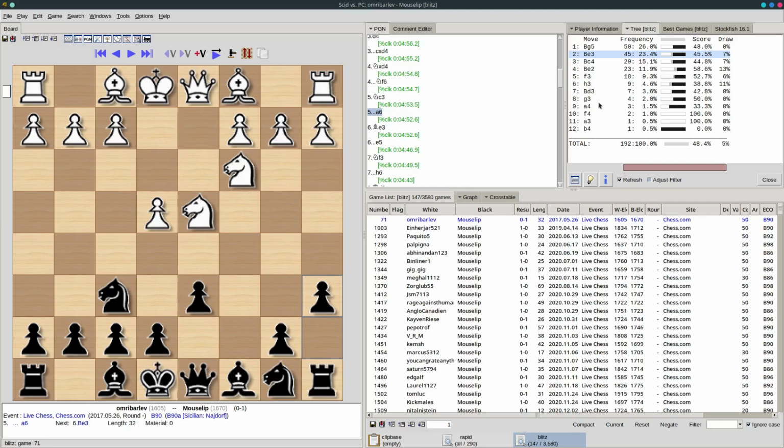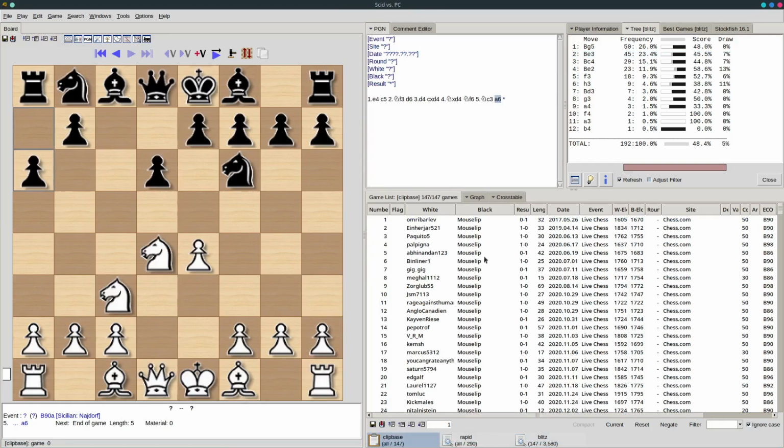So now we come to the beauty and the power of the clipbase. The way I can copy games over or filtered games over to the clipbase is to drag and drop the Blitz database, filtered database, over to the clipbase. So I'm going to left click and hold, drag it to the clipbase and drop it. Now you'll notice the clip database shows all/147. So these are all games. Now in my game list, once I click this, it's all going to be with me playing black.